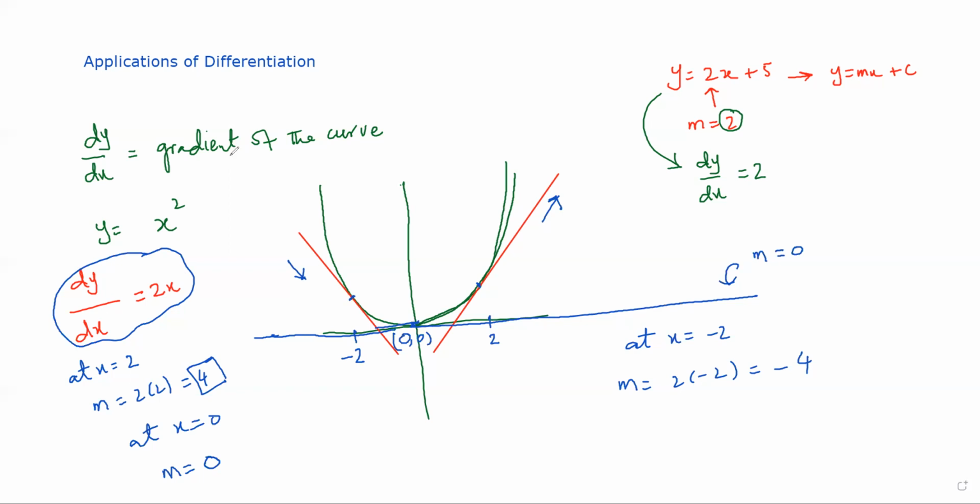There's one thing: you get the gradient of the curve through this derivative. And then typically you will have a question that, if this point is 2 comma 4, you will have to write down the equation of this tangent. You remember you have learned a quicker way of writing the equation of a line, that is y minus y1 equal to m into x minus x1. I'll be telling you about this in the next segment of this lesson.